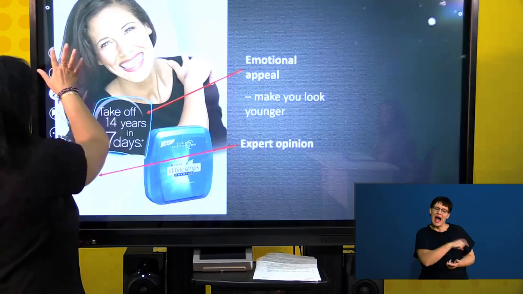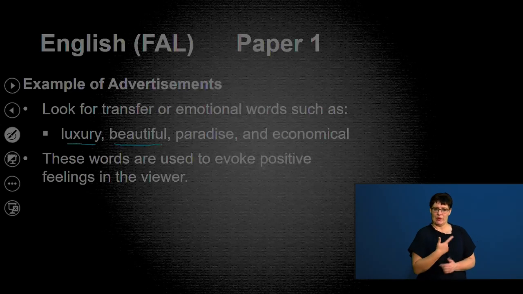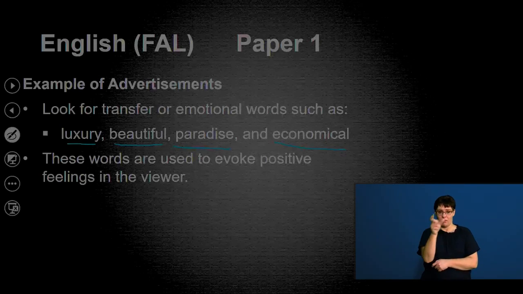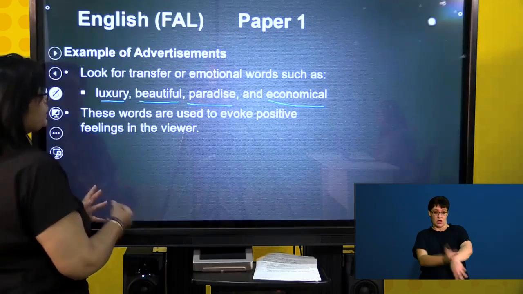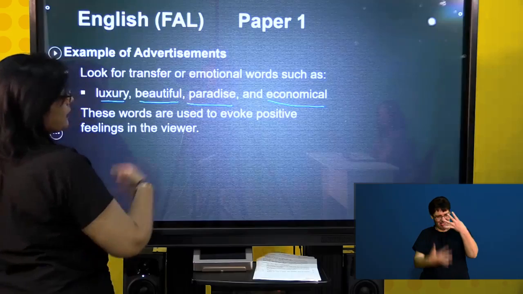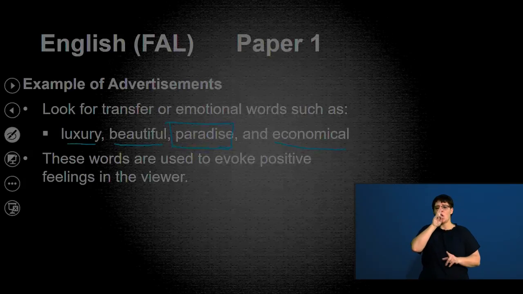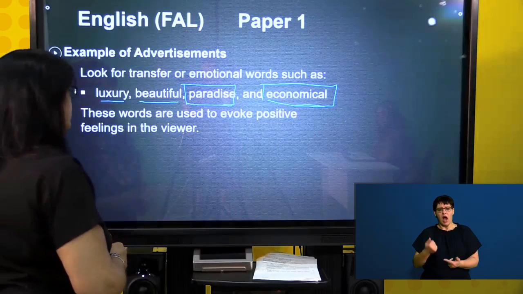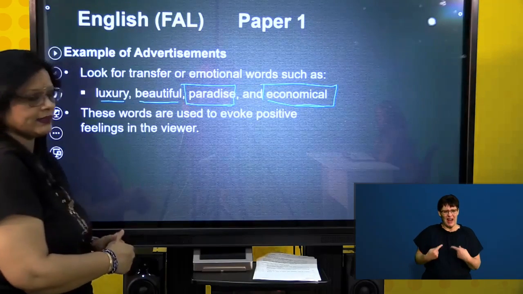Then, if we look at words such as luxury, beautiful, paradise, economical, all these words attract us. Some of us want luxuries like cars and these extravagant new high-tech watches. Then beautiful. Everyone wants to look beautiful today, so those are all your beauty products and a whole range of other things. Paradise, everybody wants to go on a holiday to a place that looks like a paradise. And economical, something that doesn't put a dent in your pocket, something that you can actually afford. So affordability, those are things that appeal to people who are struggling but want finer things in life, right?